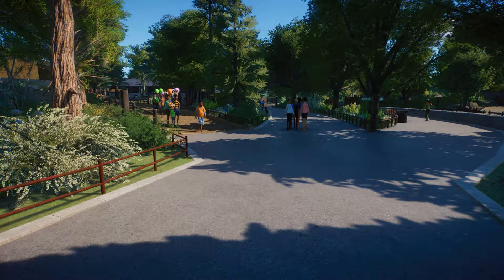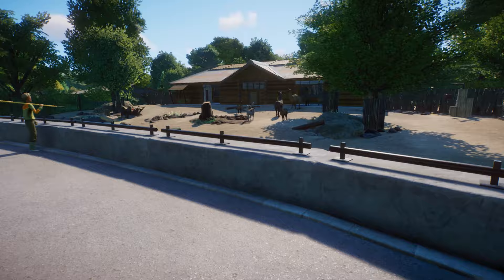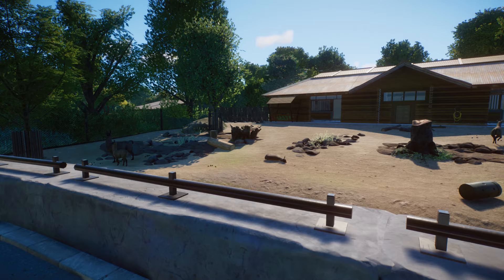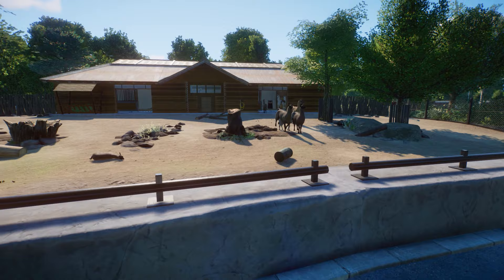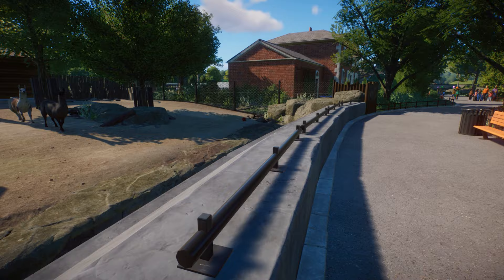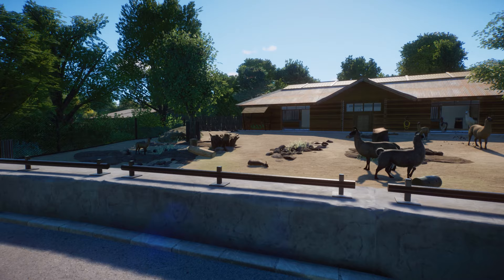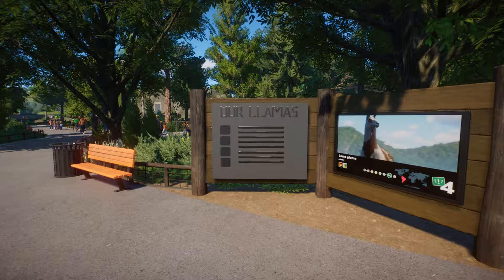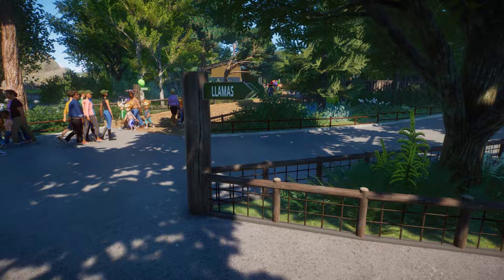Here is another part of our zoo — our lovely llama habitat. We have a lot of babies, basically four in here. It is rather plain, like a typical llama habitat — not a lot of grass — but I really love this shelter. The habitat has a moat that the animals cannot cross, looking very realistic but plain. Here are the custom info signs; we didn't have custom billboards back then, but maybe I'll go back and change them in the future.